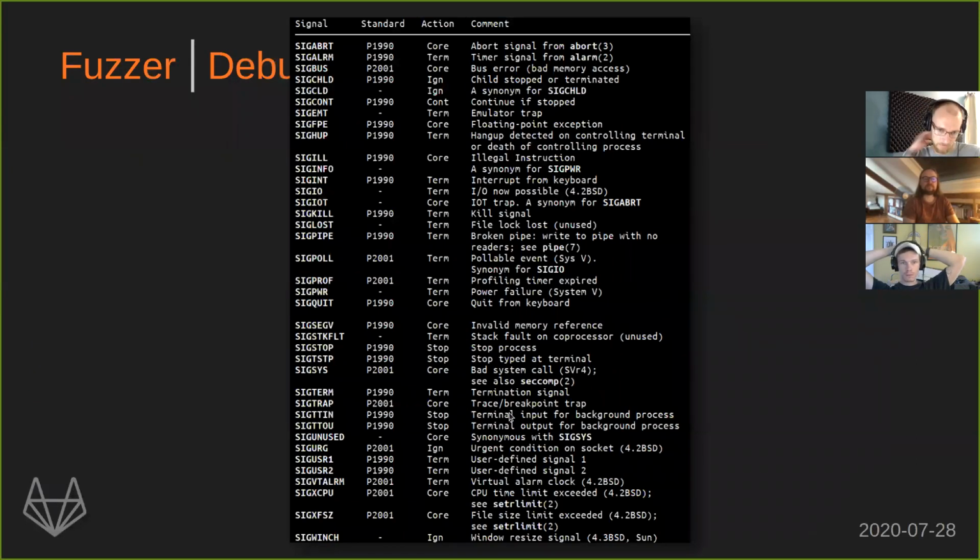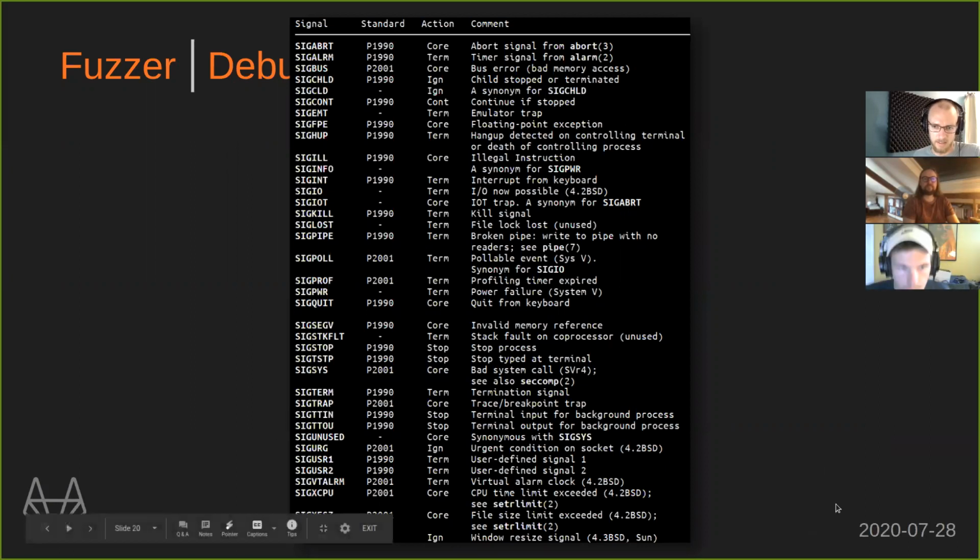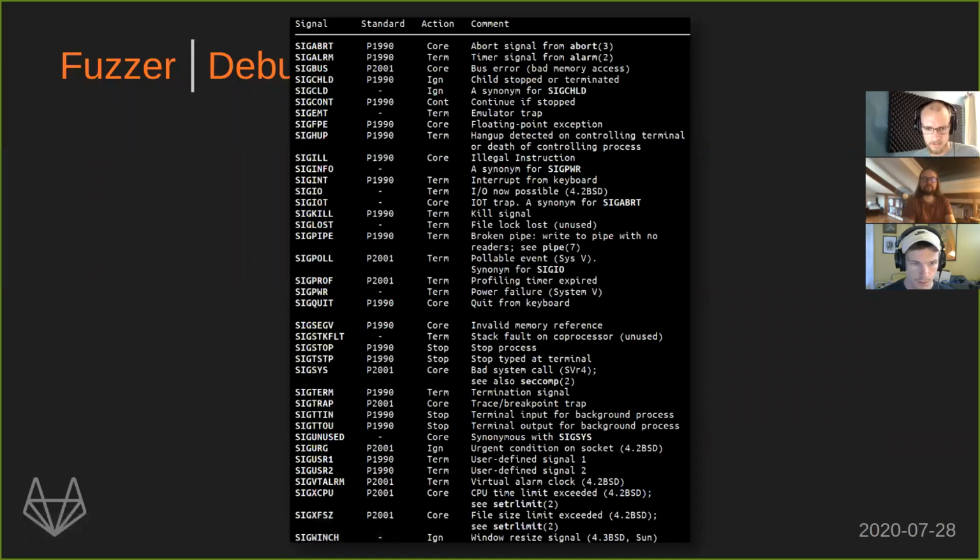All right, and this is actually the full list of signals. One of the ones that I recently had to deal with, all the way at the bottom, is SIGWINCH, and I'm pretty sure it means window change. So when the window resizes, that signal is sent to the program.